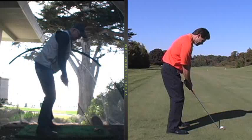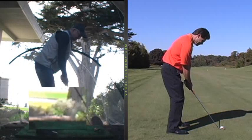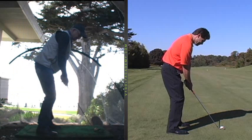Okay, so things I like about your swing setup wise are the following. You get the club squared up at a 90 degree angle behind the ball, which is great. Get the club and ball positioned neutrally in the middle of your stance, and for an iron like this, which is a 7, it's perfect. Got good posturing, nice tilt to your spine, little flexing to your knees.